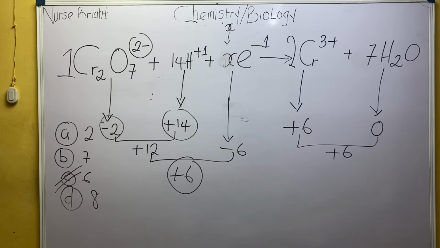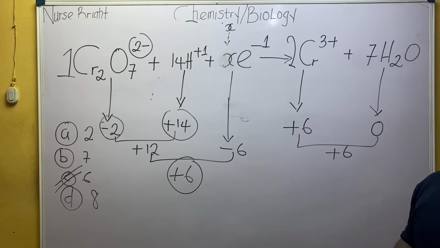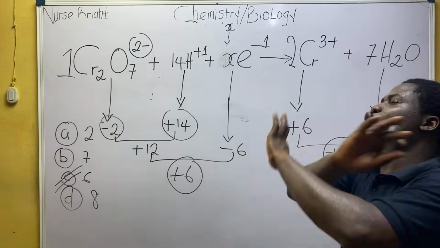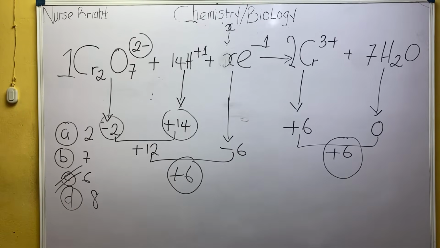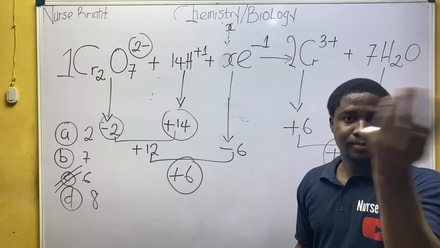Remember, this concept has to do with ensuring that the charge you have in your right should equal the charge in your left. That's the sole aim of getting the correct value for x. Class, are you there? The charge in your right should equal the charge in your left hand side. That's the sole aim of balancing this x. For those who were with us, it's not hard.